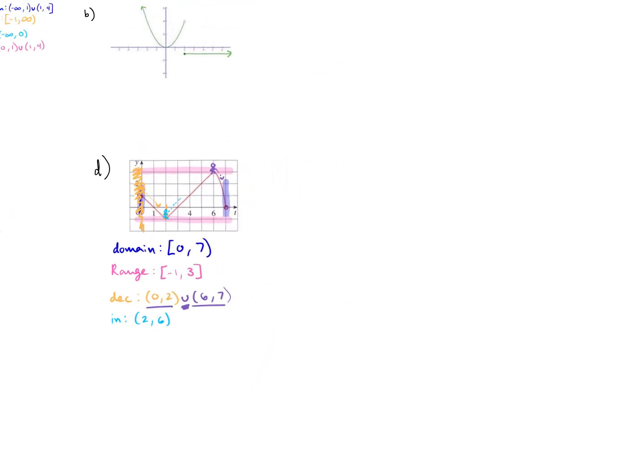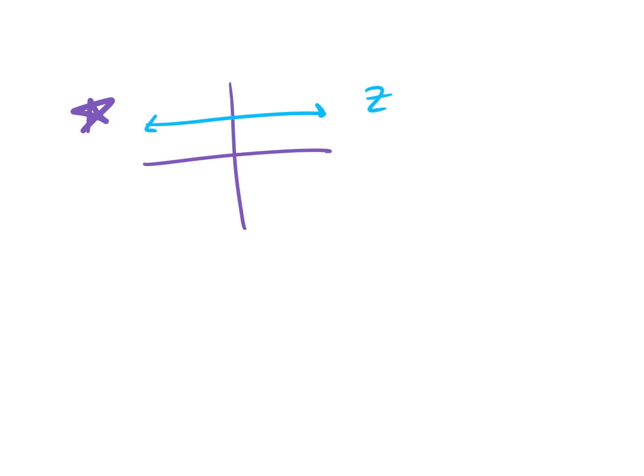Guys, one other thing I want to mention, which we talked about in the notes, but just as a review. If our line is horizontal, what would the slope be here? 0. So our slope would be 0. And what would the equation of a line be here? X equals or y equals? Y equals. It intersects the y-axis. So since it touches the y-axis, it's y equals.